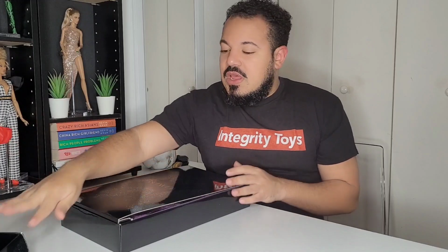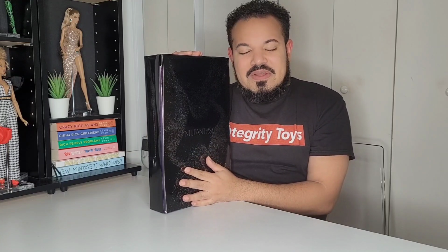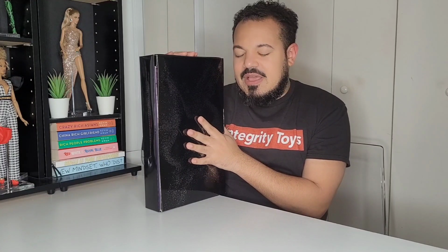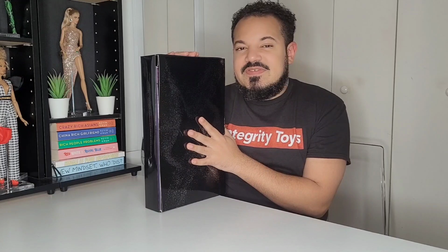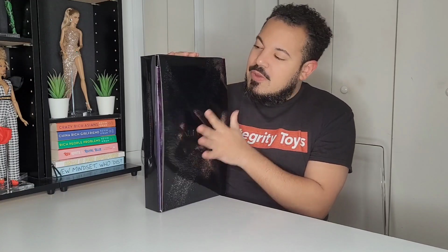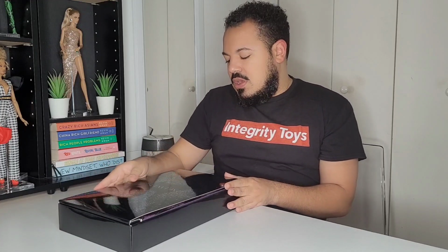I don't even know what to do with the box. As we can see, we have the covering, which I love and hate at the same time. Hate is a strong word. I don't hate it. I actually saved it from the Vanessa, and then I threw it out. I thought I was going to make like a backdrop and all this other stuff. I always have ideas for DIY, but I don't have patience for DIY. That's how I'm going to put it. So, yeah, here it is. A little covering. I think it's dope.